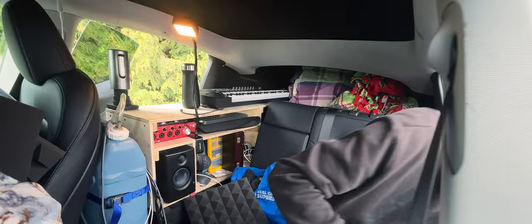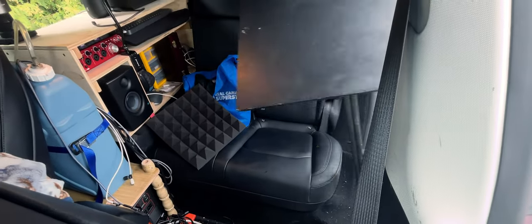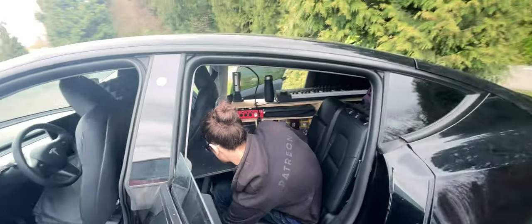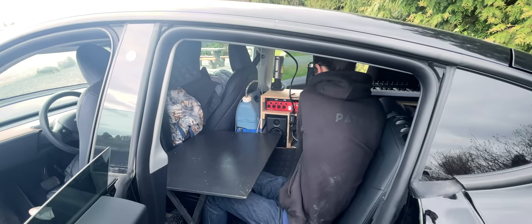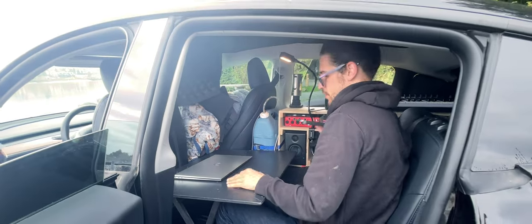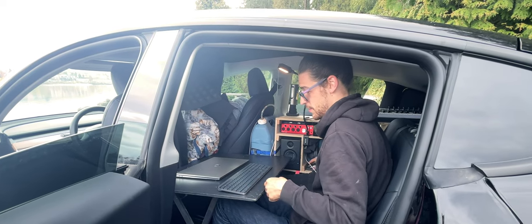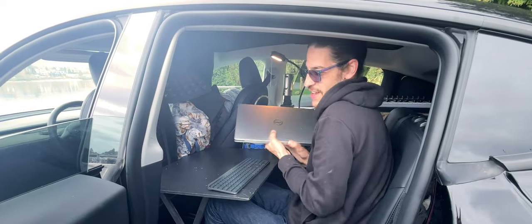We'll throw the table in — that's basically the modes we have. Now I'm working. I want my laptop. It's a huge table; I could actually have my keyboard here too. It's really enough — I could put my speakers out and everything. It's kind of like I never left my house, especially with the window blinders up. I don't even notice the outside world. It really feels like I'm back at home just working.